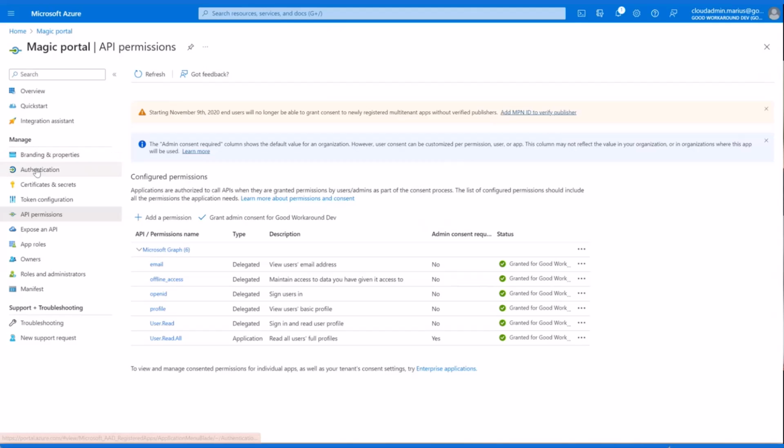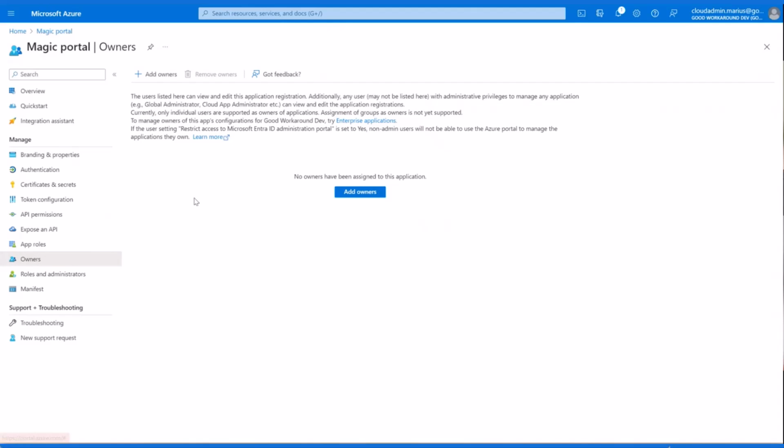There is also one more difference that could be key, because if you're setting up an owner, it needs to be a person. Yes, but if you currently set up as roles and administrator, you can actually set up a group. So instead of adding 5 owners and all the 5 guys quit and you need to find another owner, you can actually use a group and have easier management that way as well. Yeah, that's correct. I know, as you can see, assignment of groups as owners is not yet supported.